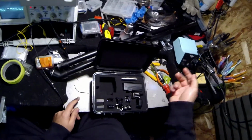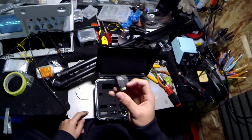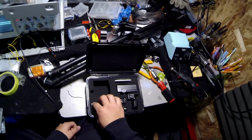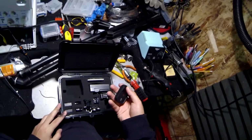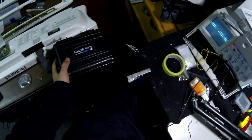But yeah, got the space for the GoPro here, housing my Wasabi charger and Wasabi batteries here. Highly recommend these, by the way, if you don't have these. They're 23 bucks on Amazon for 2 batteries and a charger and a car charger and, you know, a whole slew of other cool stuff. And yeah, that was pretty cool. Then I got the Wi-Fi remote right here. Everything fits in pretty nicely. It's pretty secure. Couldn't be happier.